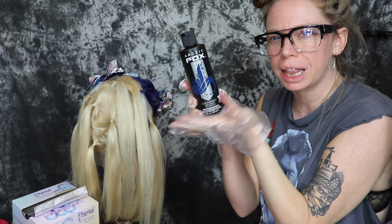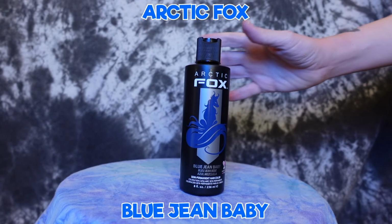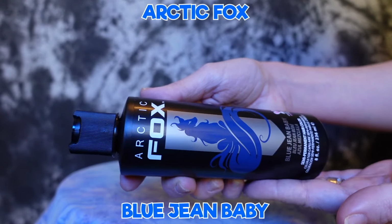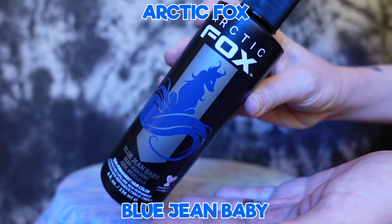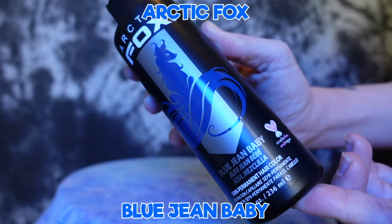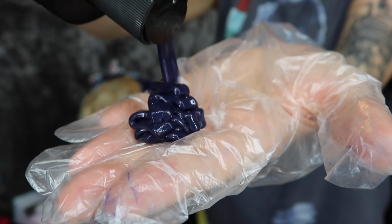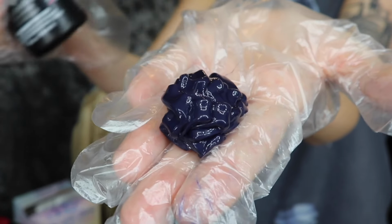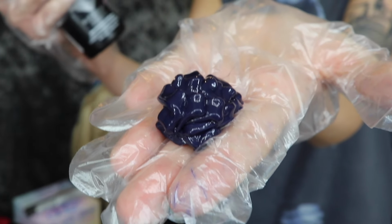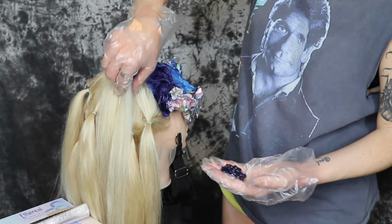Once again, I've made a big giant mess, and so I'm gonna use the blue shade that I think is gonna be the deepest. It gets 4.2 out of 5 stars. I think that that's just the rating that all Arctic Fox hair dyes get. I'm not sure if this actual shade of Arctic Fox dye got specifically 4.2 out of 5 stars. Okay, let's see. Oh yeah, that looks like it is. Once again, a very inky midnight blue. Look at that. It's just blue mess everywhere.